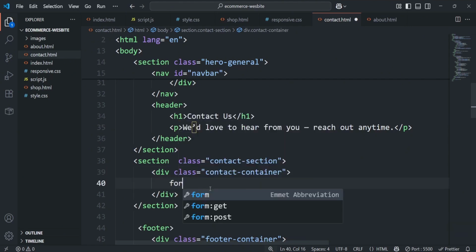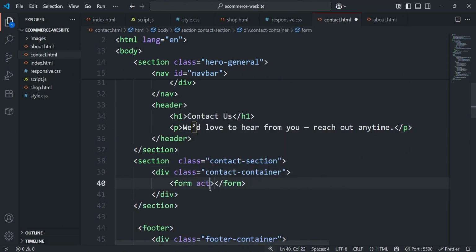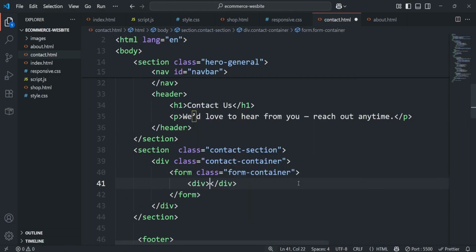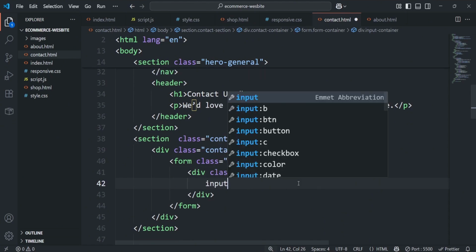First of all, I want to have a form. This form is going to have a class of form-container. Inside this form, we're going to have a div that's going to have a class of inputs-container. Inside this inputs-container div, I'm going to have an input in there.